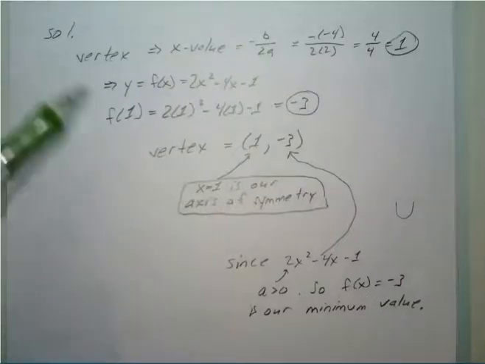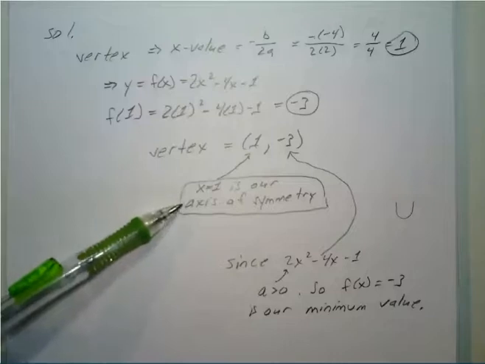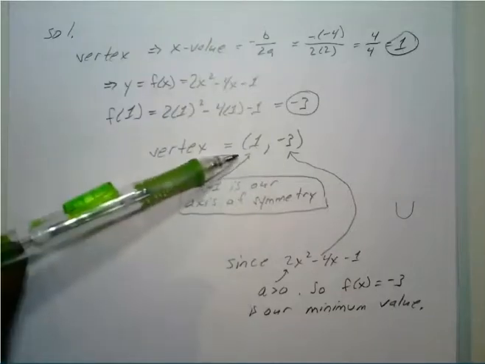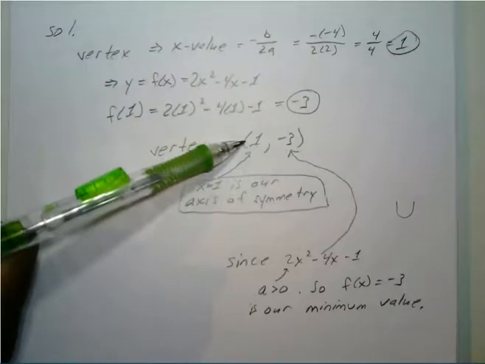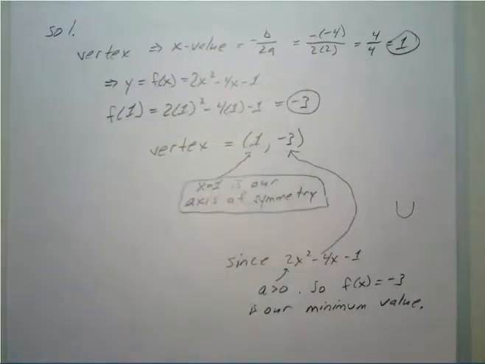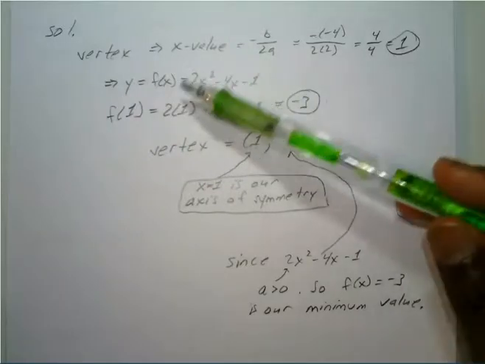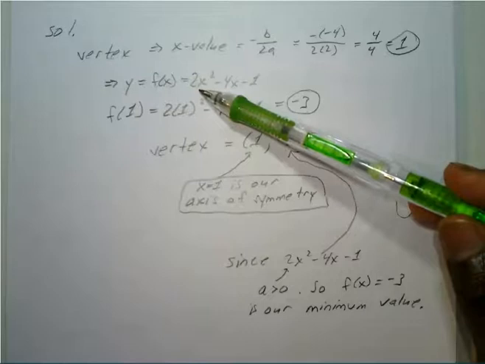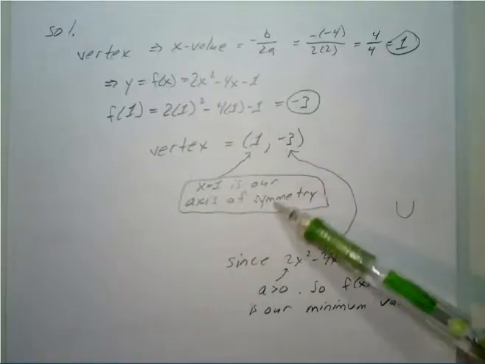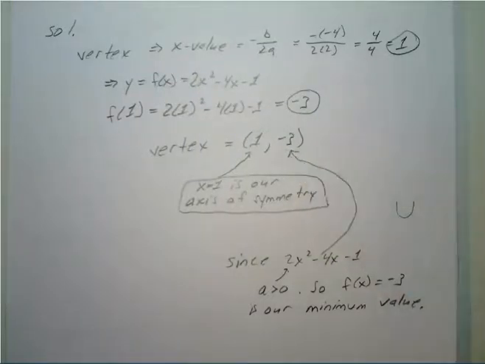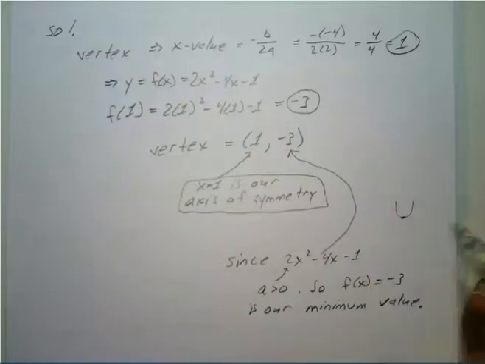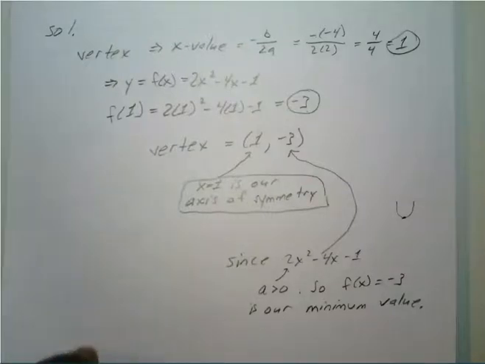Okay, so we were able to find our vertex, our axis of symmetry, and our minimum value. So really, if you look at it, the vertex will tell you both the axis of symmetry and the minimum value. Now, if you had a negative 2x squared here, then it would open downward, and that would be our maximum value. Because in this case, our vertex is down here, our minimum value. All right. So if you are still writing, feel free to press pause. We're going to go ahead and move on to the next page.